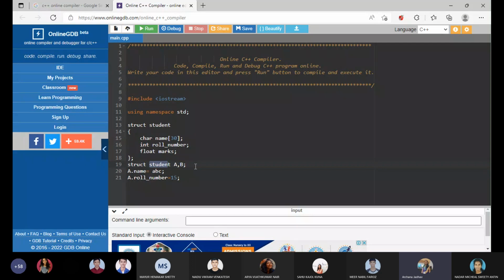So the extension that is being added is what is called a user defined type. In C++, the extensions with respect to structures are called what? User defined type, and this user defined type is what is called your class.